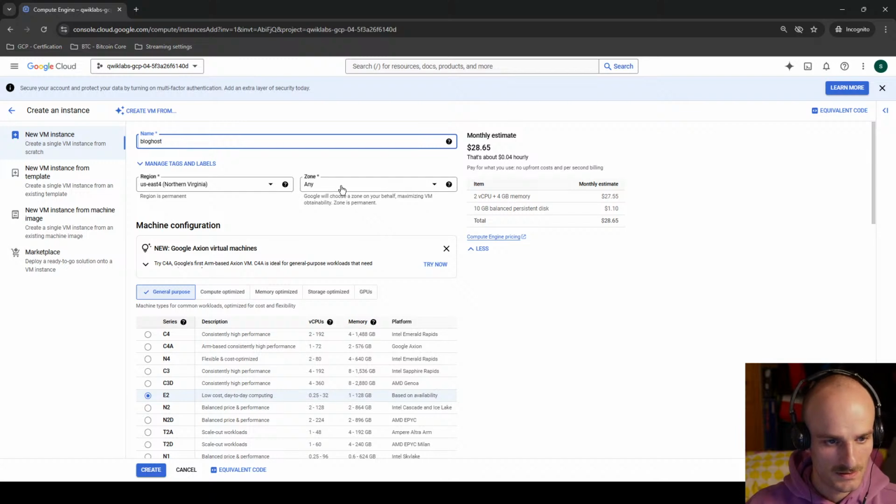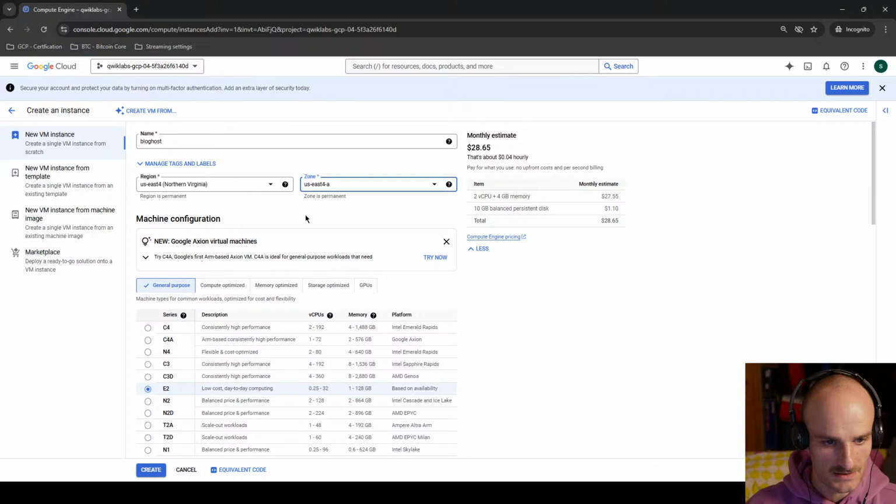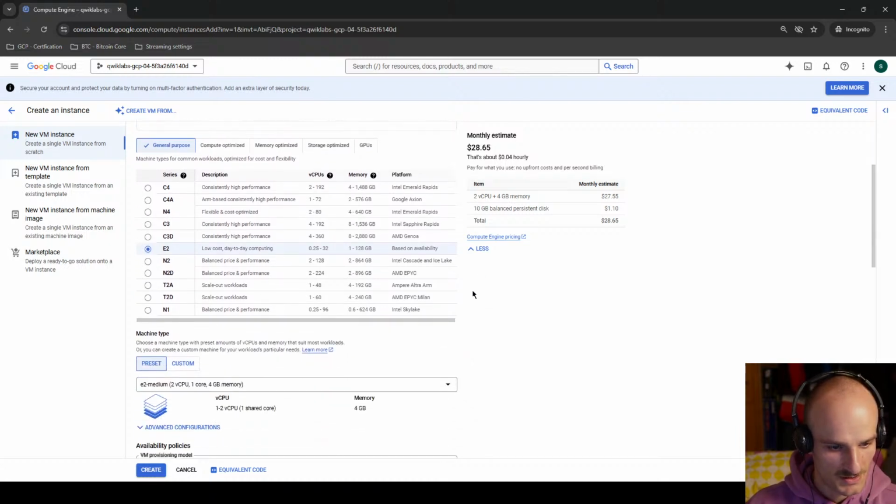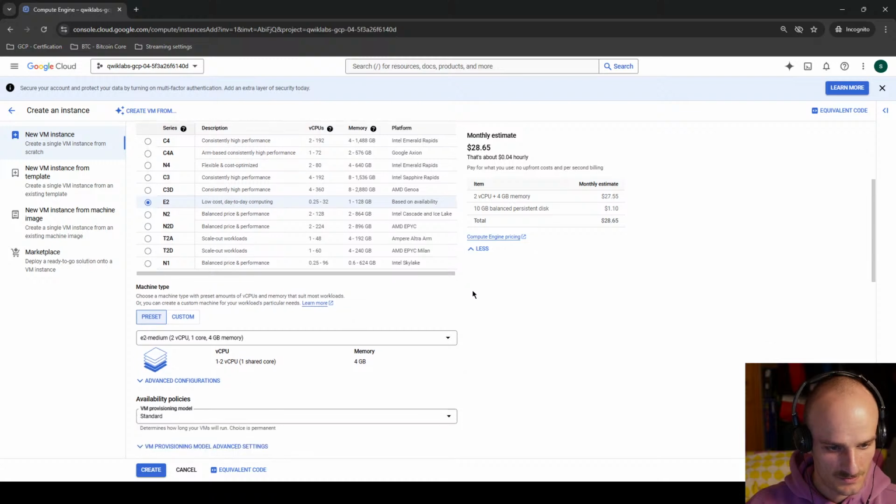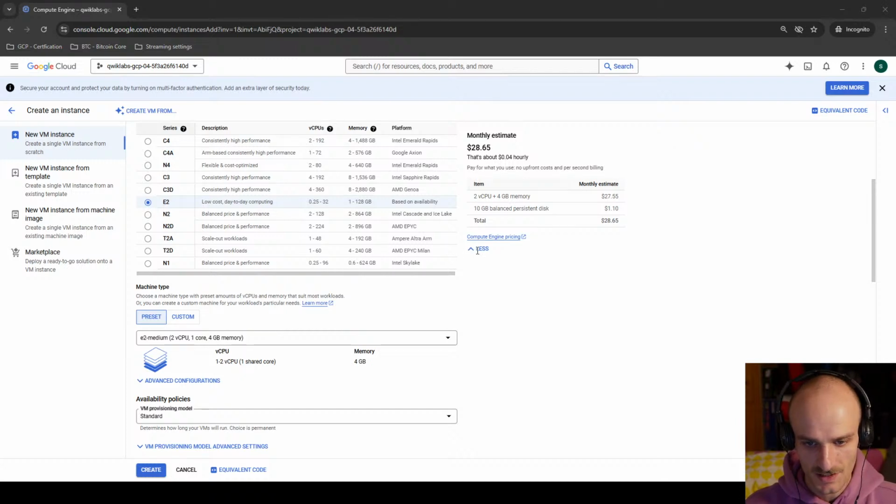Okay. us-east4-a. Machine type: I will accept the default. For boot disk, if the image shown is not Debian GNU/Linux 12, click change and select Debian GNU/Linux 11 bullseye.